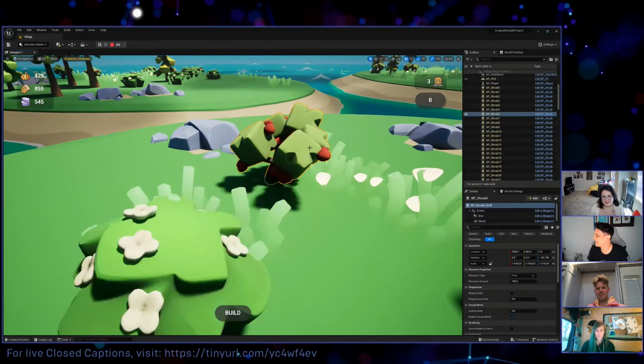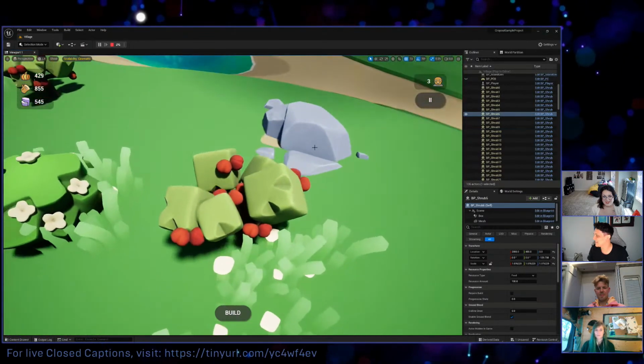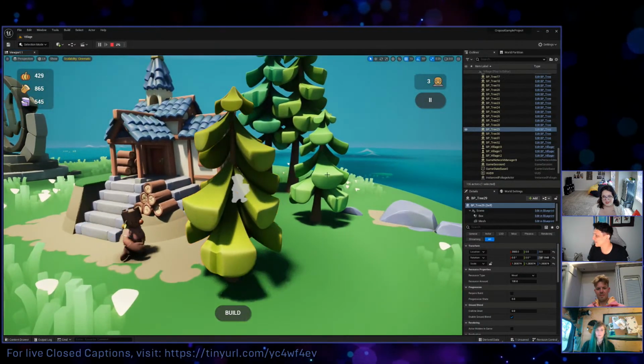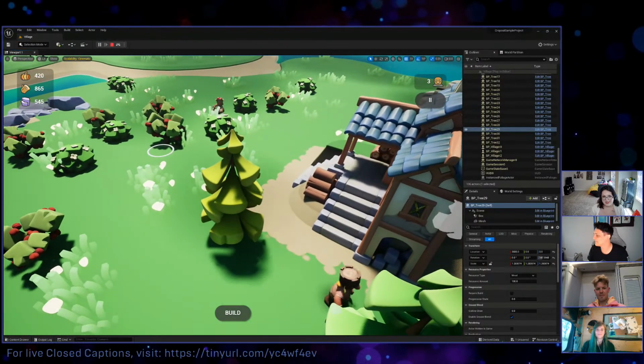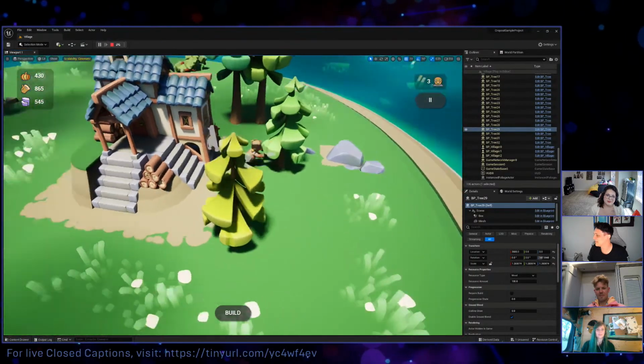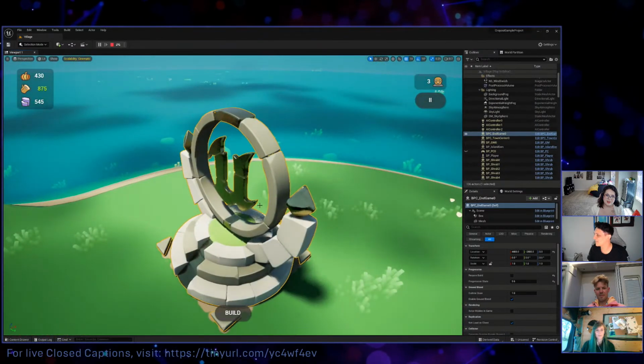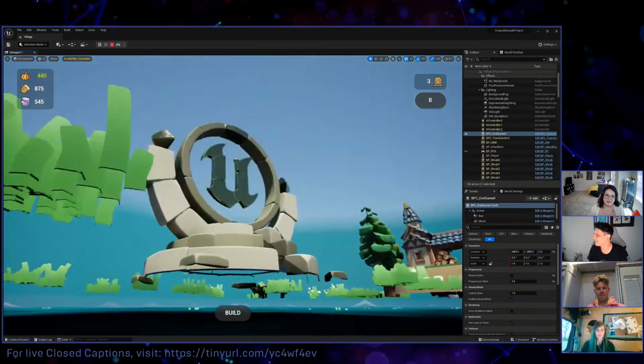But we have these lovely little shrubs now. Nice little rock pieces. The trees are really nice as well. I'm very happy with those. They were fun. And there's our monument over there as well. It's a cool monument.